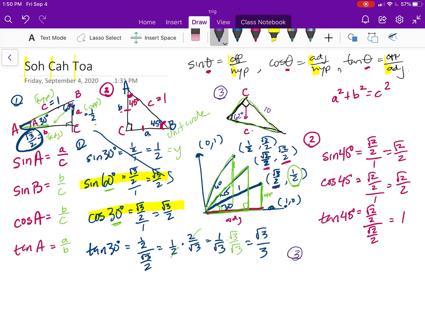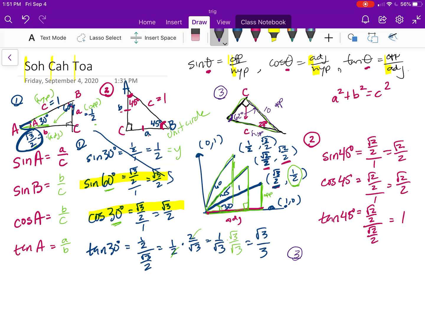So I'm looking at 62 degrees because that's the angle given. I could, in fact, use the fact that the three angles of a triangle add up to 180 and find that this is 28 here, but I'm just going to stick with the 62 because it's the same amount of work. From that angle, what two sides do I have? I have this side of 10, which is opposite from that 62. And C, we already know, is the hypotenuse.